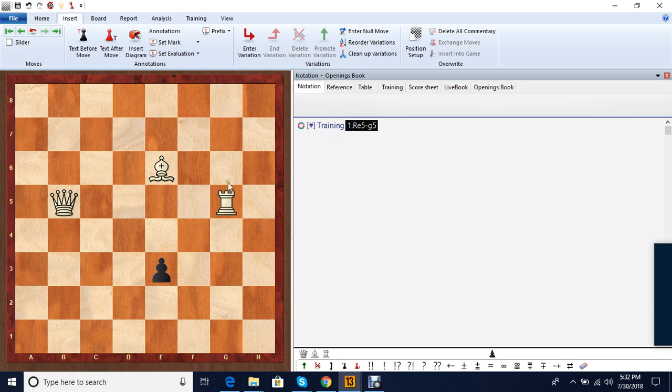So you can capture it, and can you capture anything else? Can you tell me? This rook can capture the knight. If the rook doesn't want the knight, can the rook capture something else? What is it and where? Can the rook capture something else, if it doesn't want to capture this knight? Yes, very good job, the pawn. Exactly, the rook can capture the pawn.